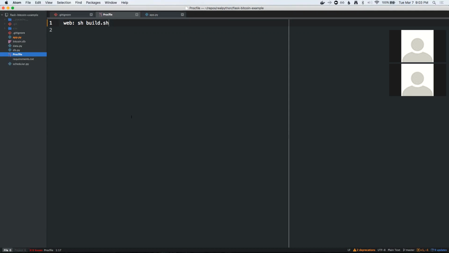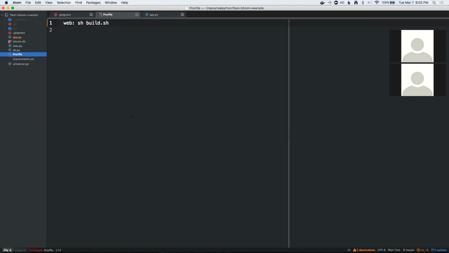If you did not do it this way, you would have to have two dynos. You have to have two separate apps. If this were a production app, yes, you would want to do this, where you'd run your web in one process, and you'd run the other part in a different process where you're actually grabbing the data. And you'd have to connect the databases together.